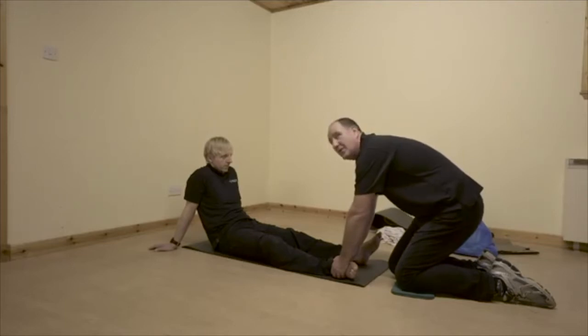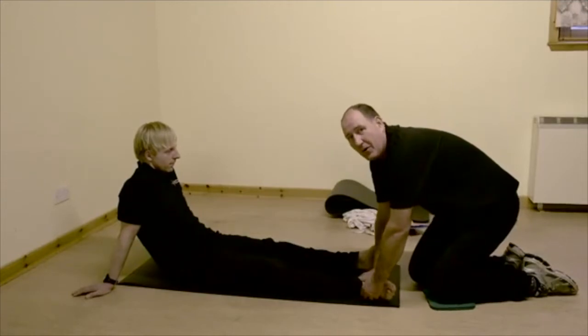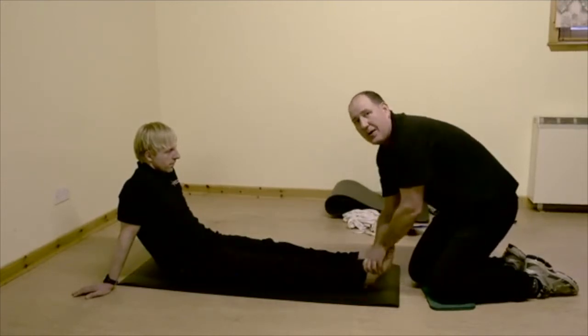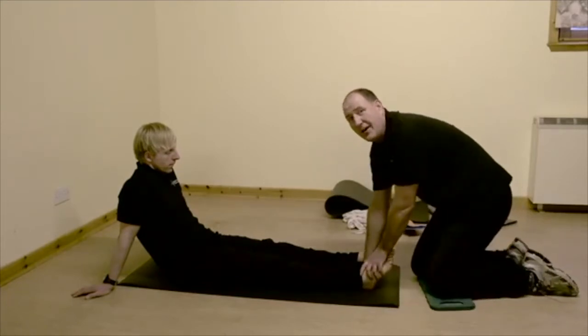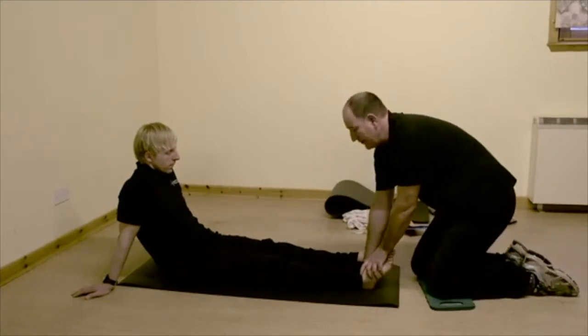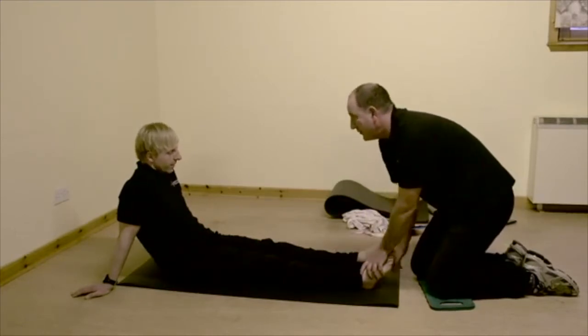Okay. So all I'm going to do is I'm going to straighten the leg, pulling any fracture apart, and then I'm going to pop the leg back into its correct anatomical position. And now it's here, I shouldn't let go. So Tom, does that feel better? Oh yeah. It hurt when I moved it, but now it's straight, it feels better.